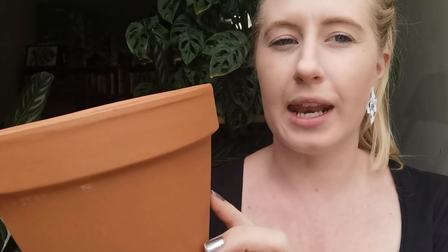The reason I'm going to be sealing some of my terracotta pots today is that terracotta actually absorbs a lot of water. So what that means is that if you have a plant in a terracotta pot, it's going to get dry a lot faster than if you have a plant in a plastic pot, which doesn't absorb the water. I have some plants that are in straight unsealed terracotta — those are usually plants that like to be quite dry, so succulents.